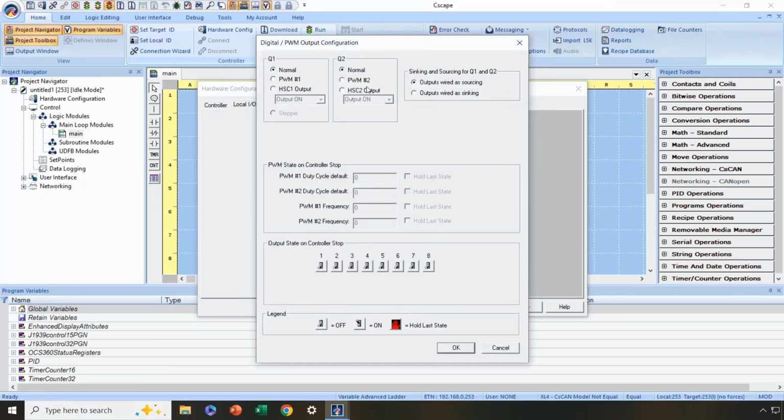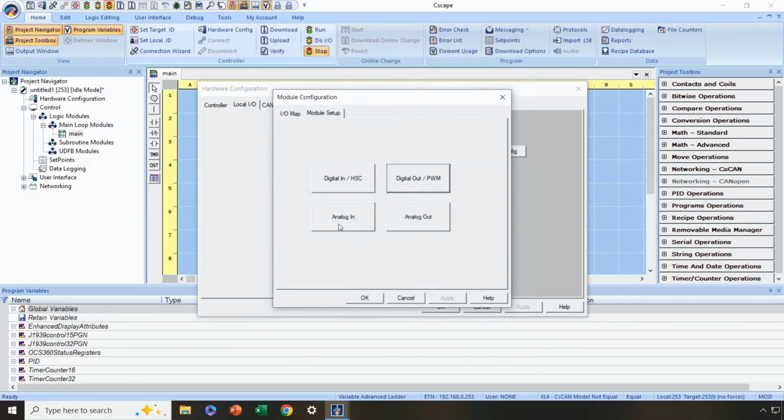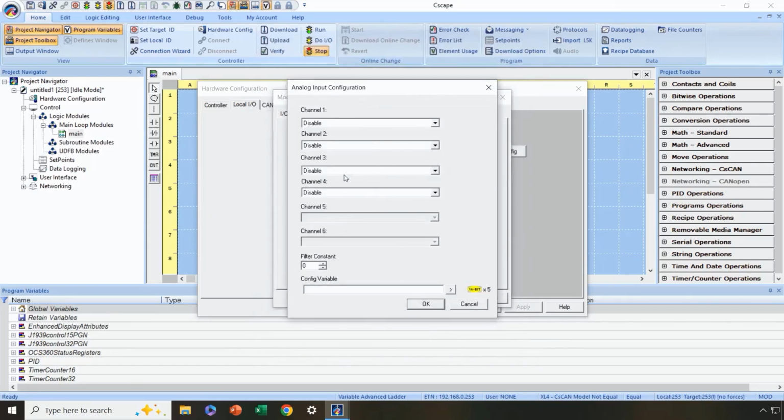For this demonstration, we will leave the default settings for a Model R controller, which includes 6 relay outputs and 2 solid-state outputs. You can set the outputs as either sourcing or sinking, and we will keep the defaults. For the analog input side, we need to enable any of the 4 analog inputs that we want to use. Suppose you want to use all 4 channels in 4 to 20 mA mode. Configure this setting accordingly. If you need to use an RTD PT100 sensor on one of the channels, that can also be set here. We will stick to 4 to 20 mA for all 4 inputs. You can also configure the filtering level of the analog signals.